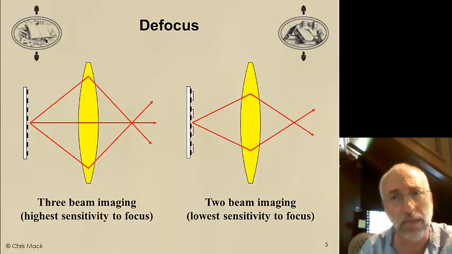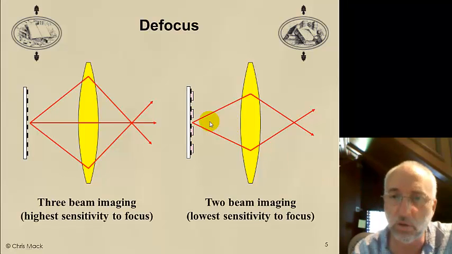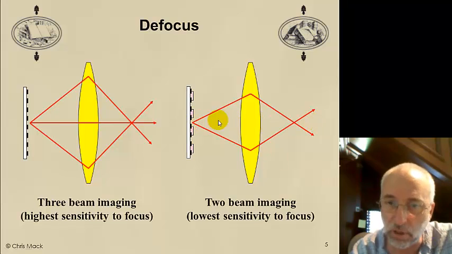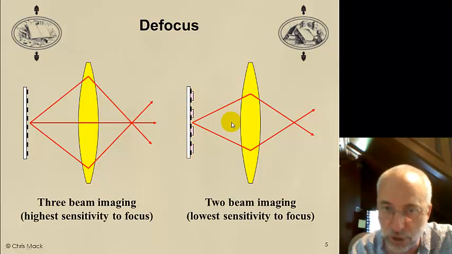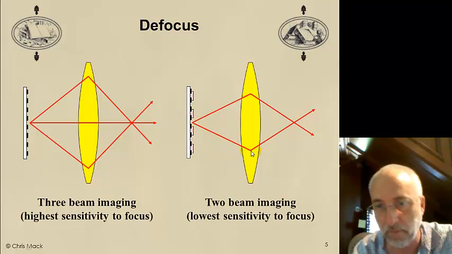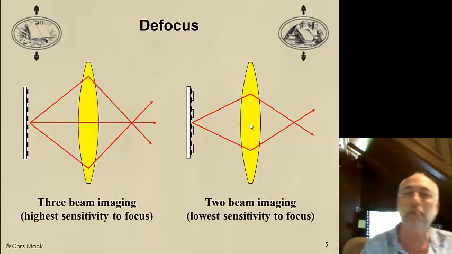Now, let us further suppose that we are symmetrical in our arrangement here. That is, I tilt the illumination so that the 0 order lands on one side of the lens, and then for a particular pitch, I'll get a first order landing down here. And if I adjust the angle of illumination just right for this particular pitch, I can make the 0 order and the first order symmetrically placed about the center of the lens.